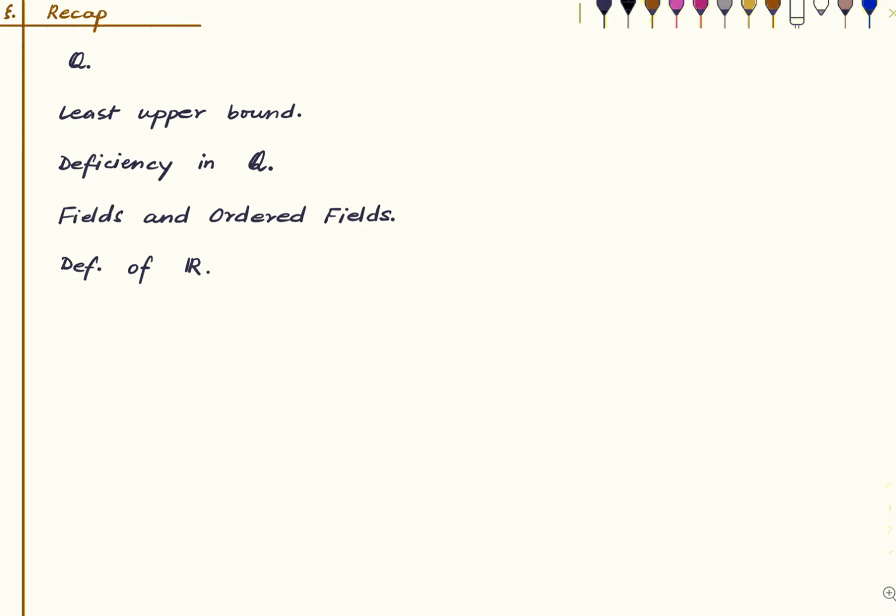The first was about the existence, meaning there does exist a field, an ordered field with the least upper bound property, which is to say that every non-empty subset of it which has an upper bound also has a least upper bound. And then we said that such an object is unique. There is only one such object in a certain sense that we mentioned. We gave a definition to that uniqueness or an exposition to it.